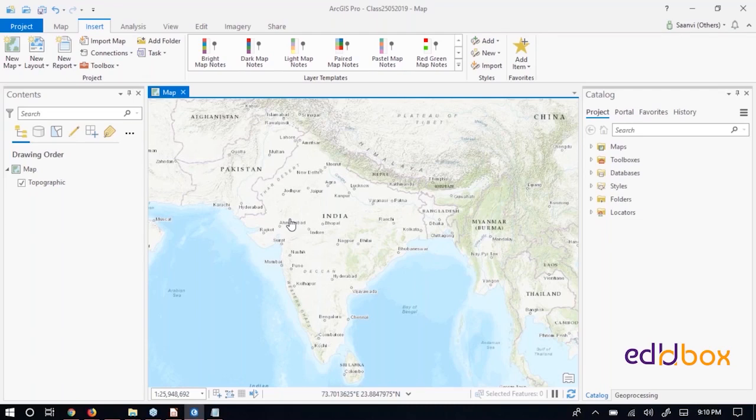But in ArcGIS Pro, every data that is being loaded, either you drag and drop, or you upload it from a geodatabase, or you create a new one, by default it is in the edit mode only. So you do not have to start an edit session. Remember, if you did not run an edit session and did not save it later on, the data that you created got lost, right? You could have done something, but it was not in the edit session. It would not have persisted to the database.